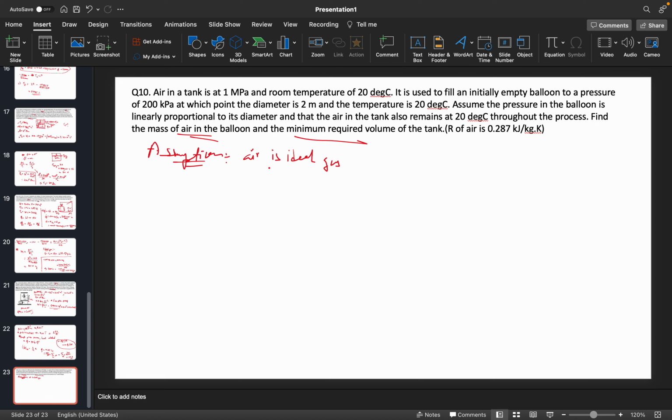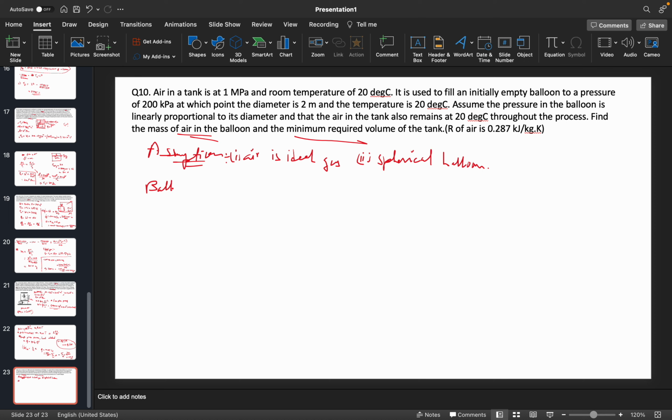And the second one, the balloon. We know that a balloon can normally take any type of shape. We have seen so many types of balloons nowadays, but we will take that the balloon takes a spherical shape. Whenever you are filling it up, it takes the shape of a sphere. So then what will be the final state volume?